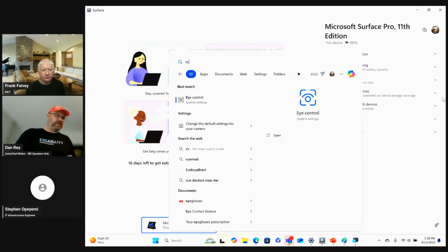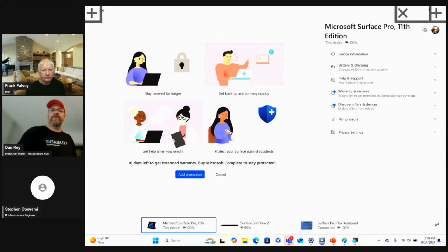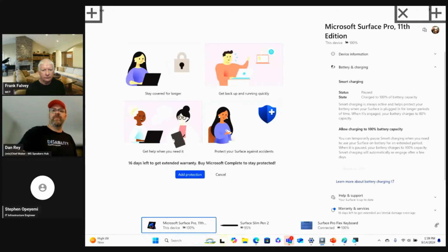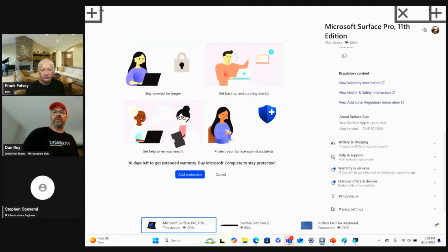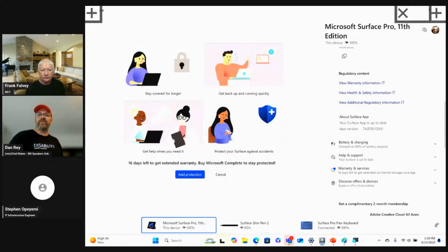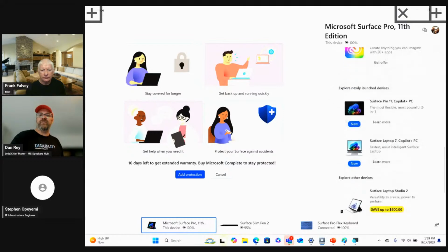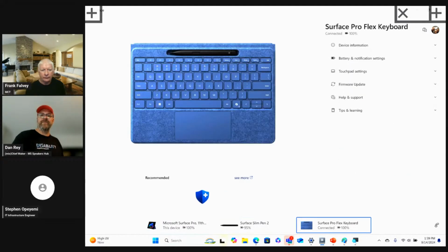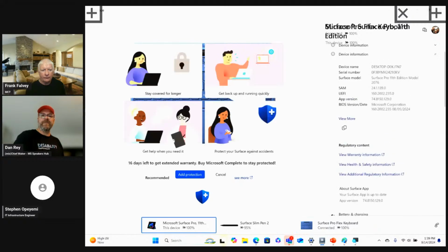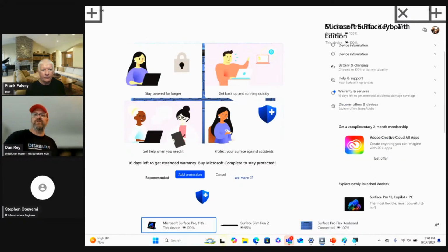Eye contact. Thought it was right in here, but I don't see it now. Here it is. Other devices, pen pressure. They keep on moving stuff around.